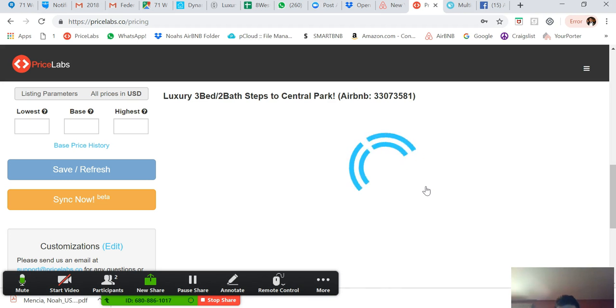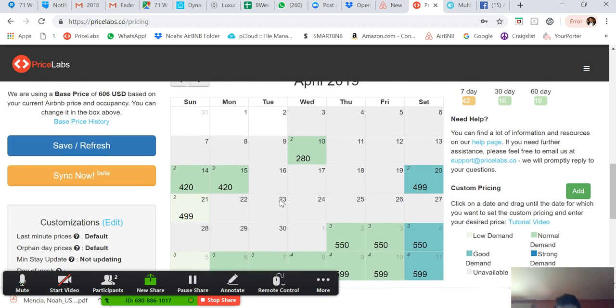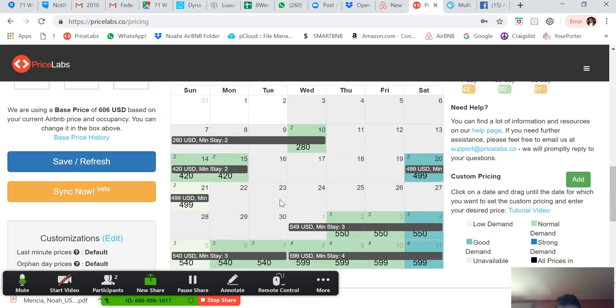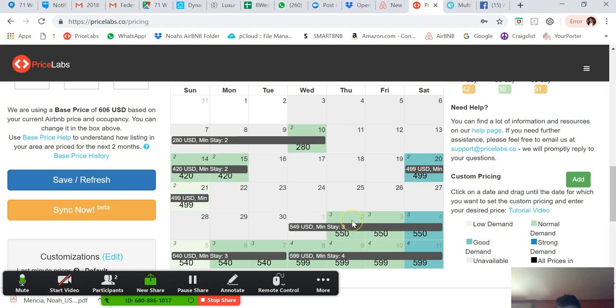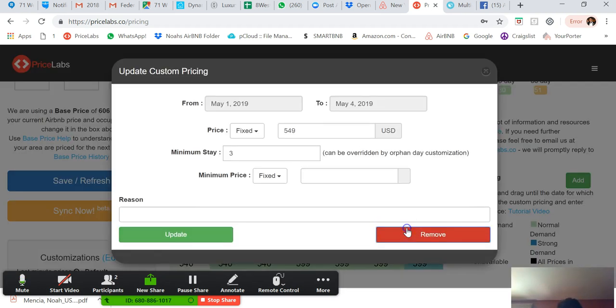And we can look at a few of our properties which are similar, with a similar level of bedrooms and bathrooms, and see if we can pick the same week. So for example here, looks like May 2nd to May 6th. You'll pick that weekend. So we have a 3-night min stay this week, which, I think actually we can do something a little different.